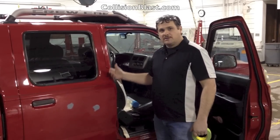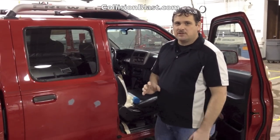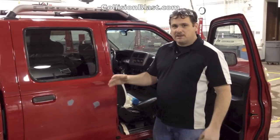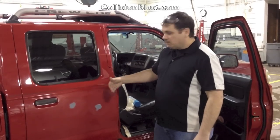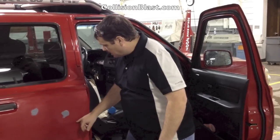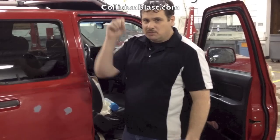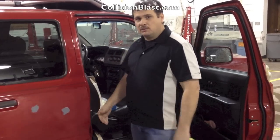First thing you want to do is mask off so the adjacent panels don't get over-sprayed on. This is just a little spot job. We're not going to have overspray going over everything, but we do want to mask around it just to eliminate overspray on things we don't want it on. One method used for a lot of that is back-masking — using tape to back-mask — because you never want a hard edge. You wouldn't want to just mask around this and try to spot that in, because you'd see the edge. It wouldn't match, it wouldn't look good, it wouldn't blend in and flow right. It would just look horrible.